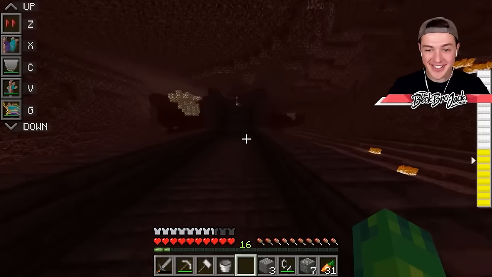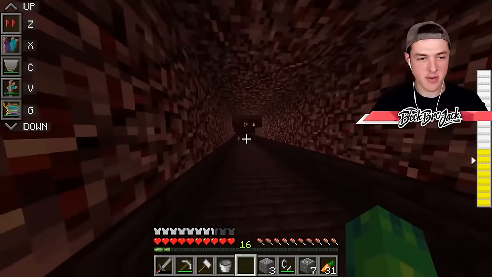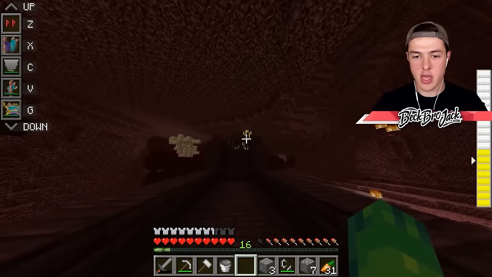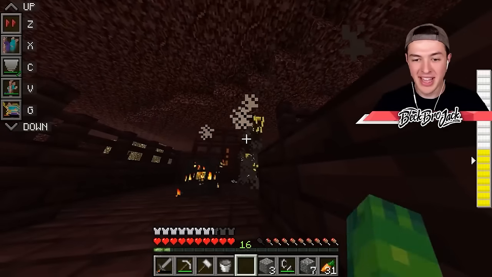Oh, okay, so we found ourselves the fortress, and we also have the blaze spawner directly in front of us. All right, let's make sure that we have all of our things at the ready. Okay, flip them on fire. Okie dokie, let's try to shoot you with electricity. That did nothing. What about whirlwind?